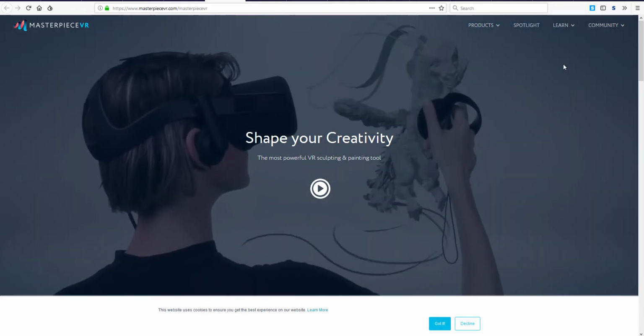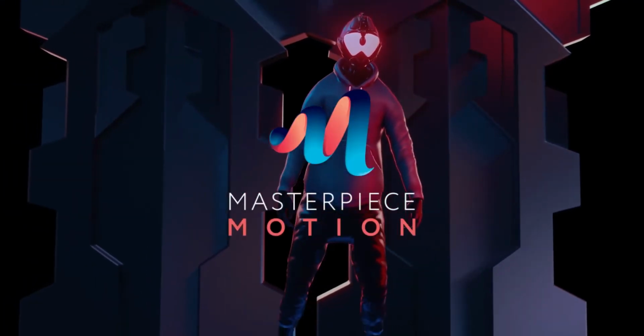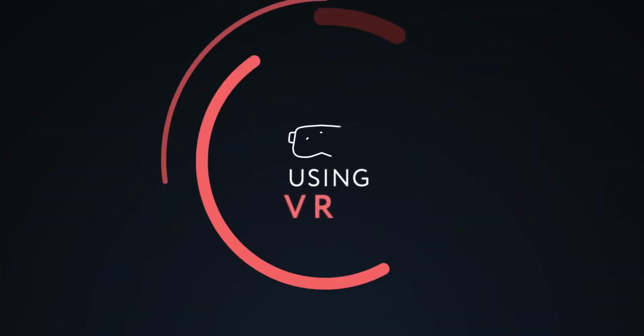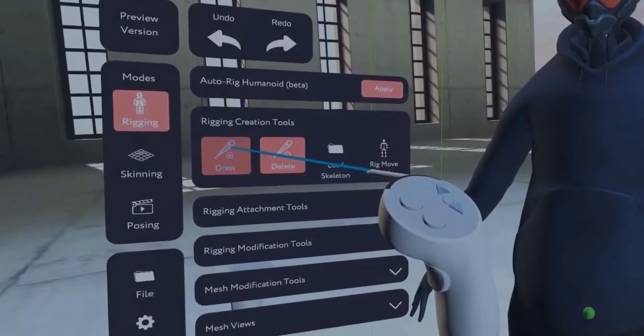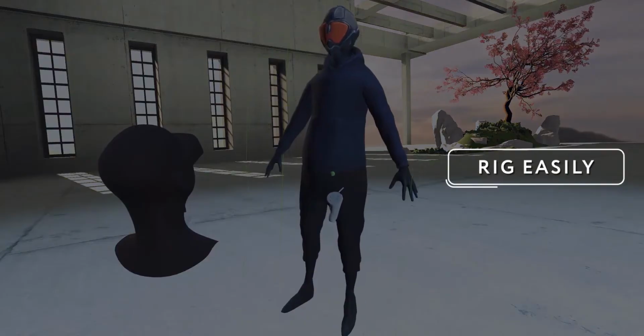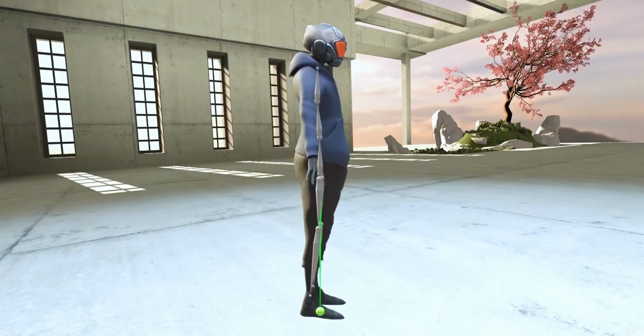What this software allows you to do is to go directly in VR and rig your character really, really fast. And they have a couple of things that you can make use of. They already have a pre-designed biped rig that you can use to speed up the way that you rig your characters. You can still choose to import your own rigs directly in here, and you can bring in any model at all that you have. As long as it's either an OBJ or an FBX, you can simply import it directly inside here and rig your character real time, real quick. You can still go ahead and paint weights depending on what you want to get.